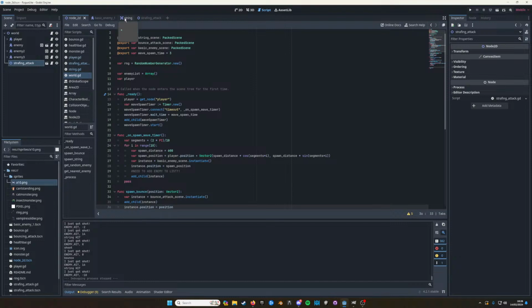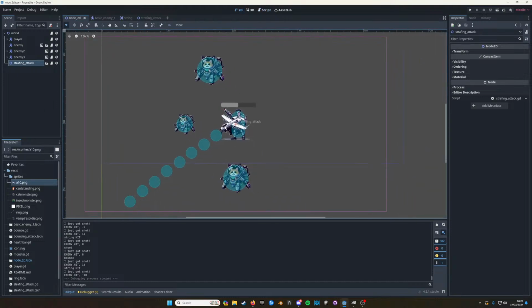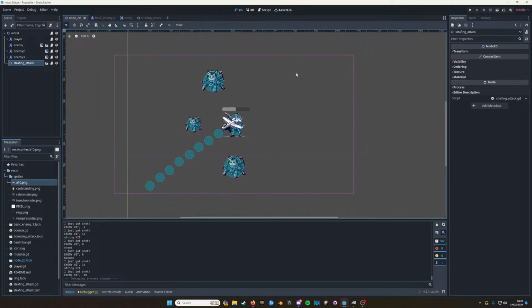And, as you might have just seen there, there's a new little attack that we're working on called Strafing Attack. What it's going to be is this A10 Warthog is going to fly diagonally across the screen and do loads of little explosions and damage. And I'm thinking the idea behind this is it can clear a path for the player and do some damage. So it's kind of like a way of escaping if you're surrounded.